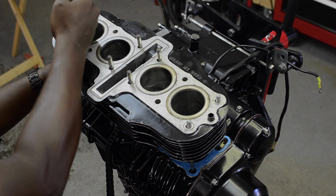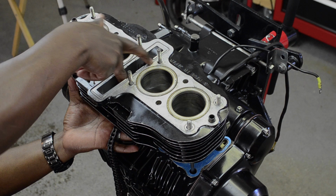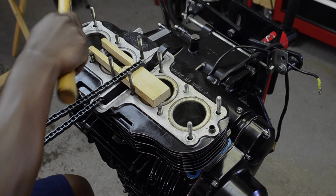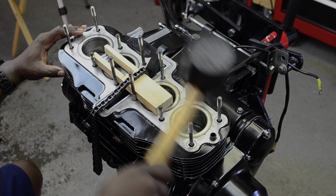So you can see here that I was able to get the cylinder bank on top of the cylinders without using a ring compressor or a hose clamp, so that sort of worked out. The bottom of the cylinder banks were kind of fluted, so they helped the rings go up in the cylinders.